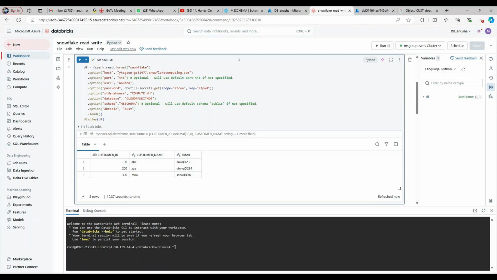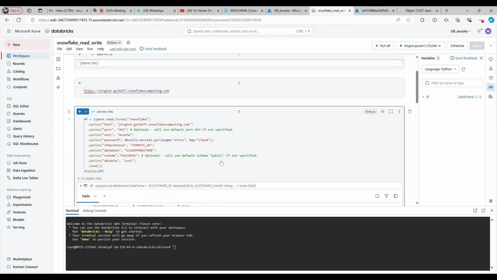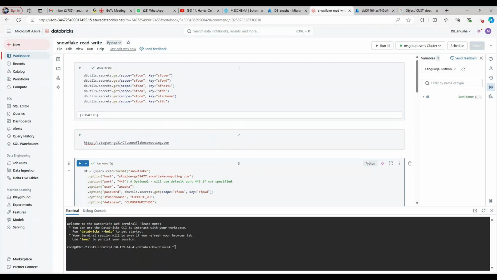Maybe one problem is that you might have entered wrong details in the keyword. You have to re-verify what the problem is: whether you entered the MS schema wrongly or the table wrongly. Some details you have stored in the keyword wrongly. It is very clear, right? When you hard code it, everything is working. When you are reading the password from the keyword, it is not. So some details you have wrongly saved in the keyword. When you enter wrong details in the keyword, it should show the errors here itself, right?